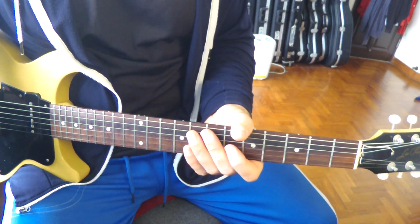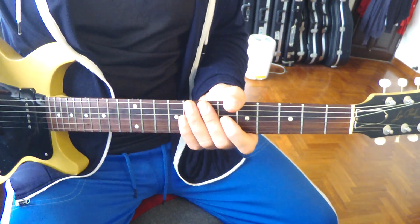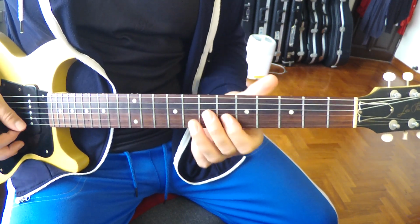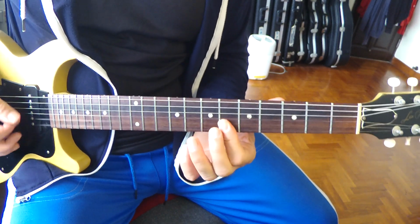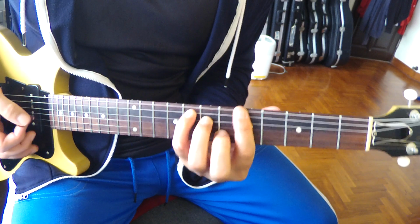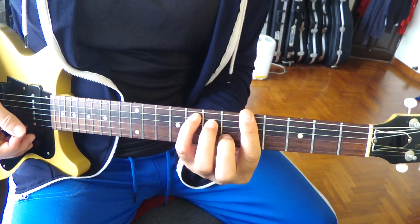Alright. So this part here in the beginning of the solo, that could be harmonized with two guitars, but I'm just playing it as just double stops. So what you really have is like an A flat major to F minor to B flat to F. All right, that's an F chord right there, right?